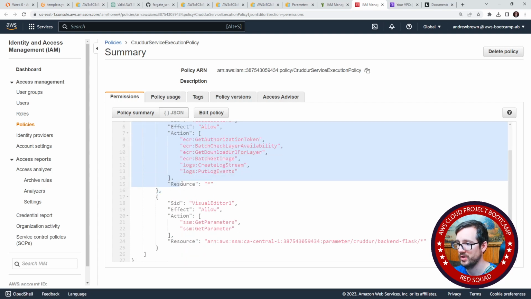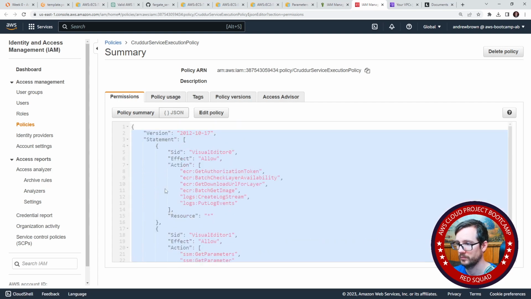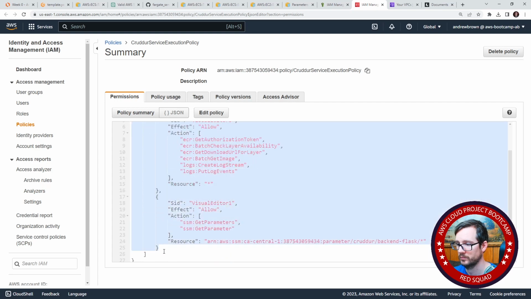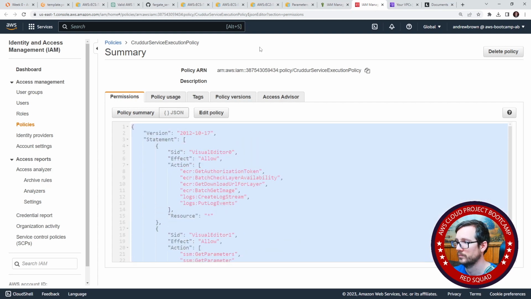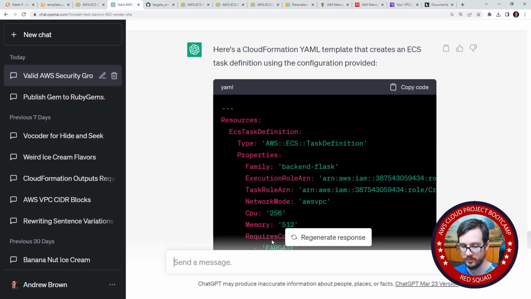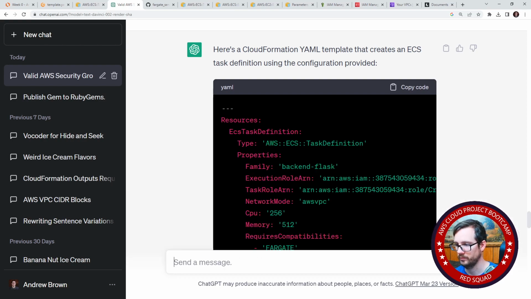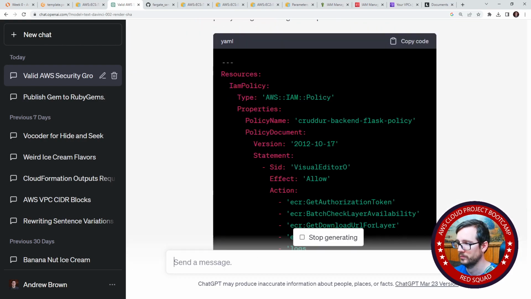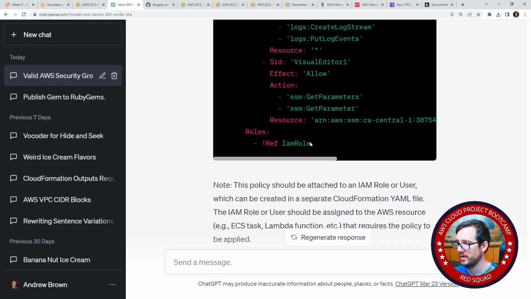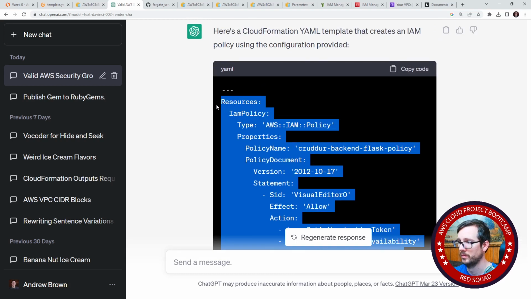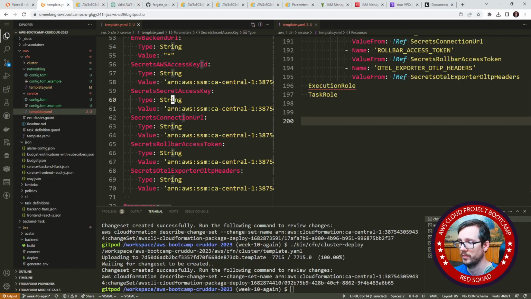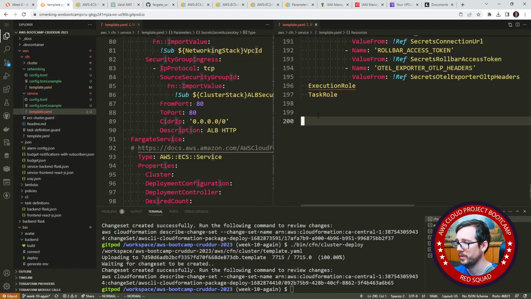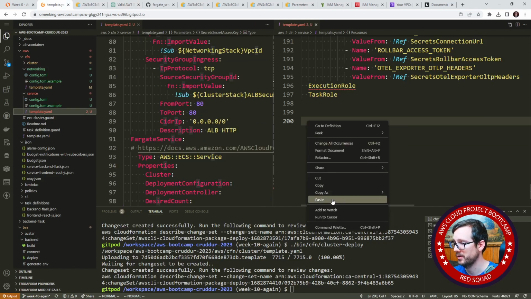So I'll grab these permissions. And we'll go over to ChatGPT. Okay, so I'll just save us some trouble. And I'll go down here and we'll paste this in. And so we'll bring in this policy first.